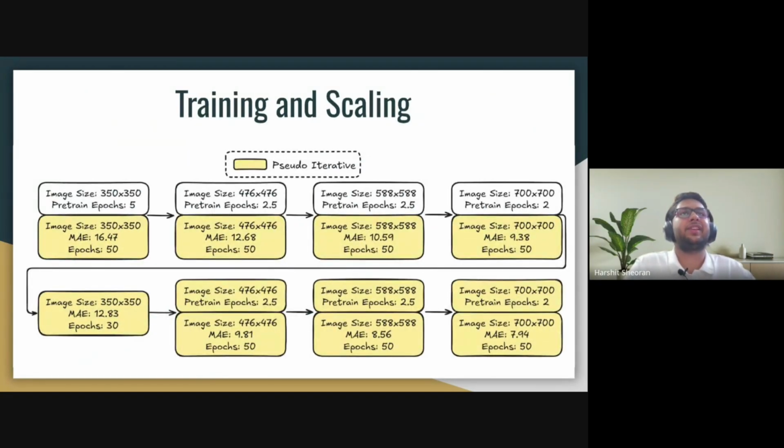And this is the final training and scaling, how it looks. Everywhere that is this yellow color actually has the iterative pseudo built right in. So we are converging non-stop, no matter how long we train, forever and forever, and it just does not want to stop converging because it is continuously getting the pseudo iterative steps, right?